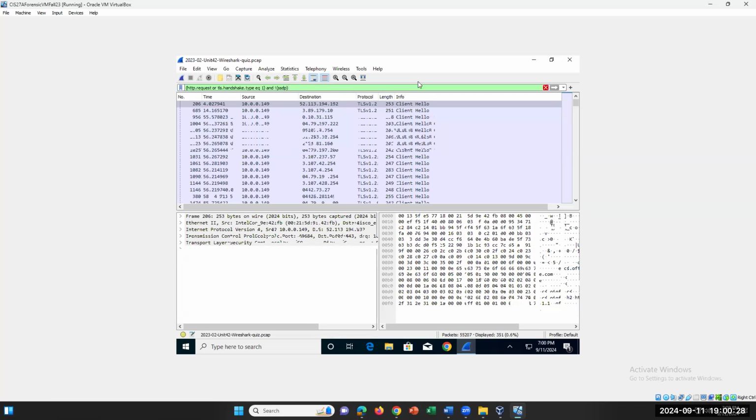If you see the pink, or it doesn't let you click, that means it's not understanding the pink. Right. So, or TLS.handshake.type equal 1, and space, and space after the and.